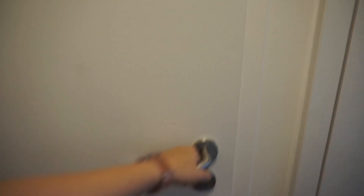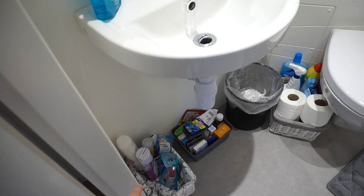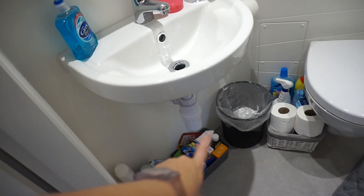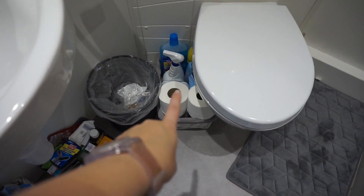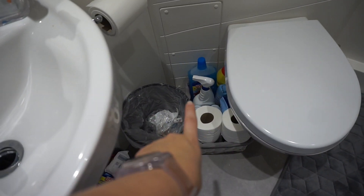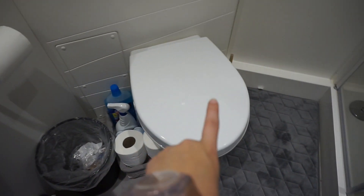When I open the bathroom, this is what you can see. I've got my towels on the rack on the door. When you come in I've got my toiletries just down here, then I've got like medicine, plasters, light bulbs, stuff like that, then a bin, and then my cleaning supplies — toilet rolls, bleach, air fresheners. This is in the toilet.